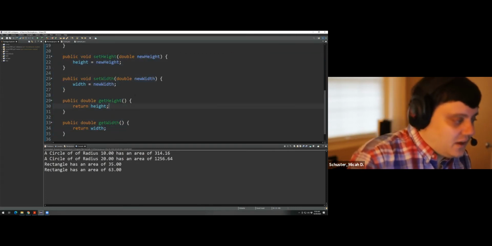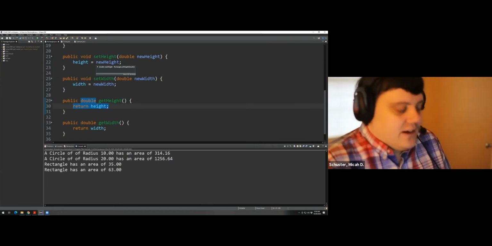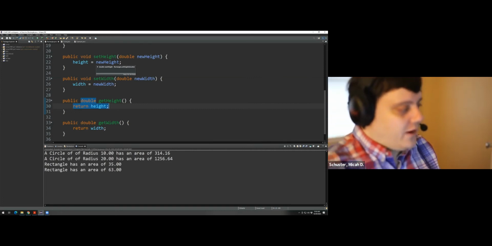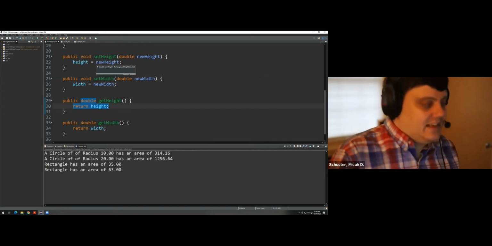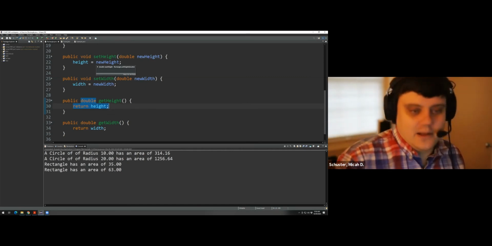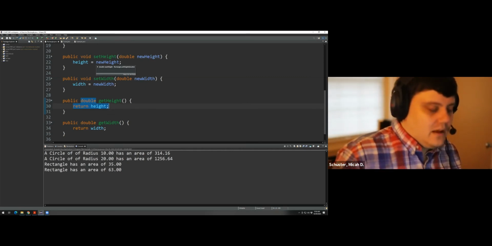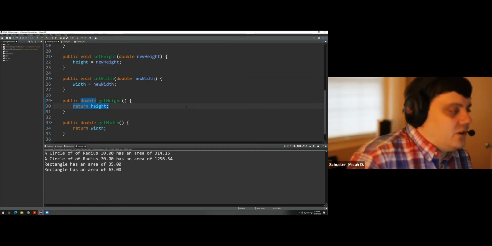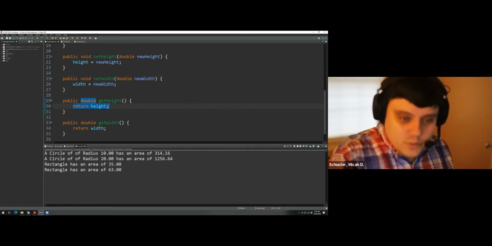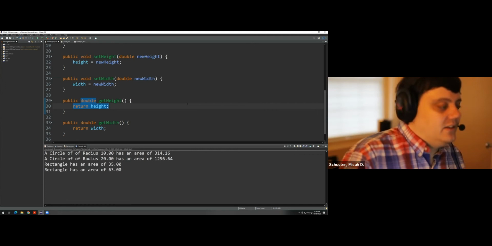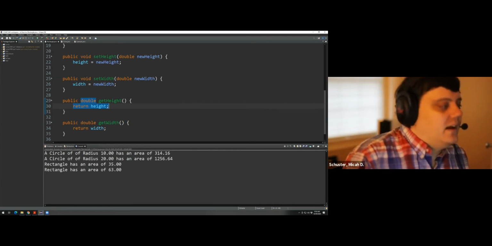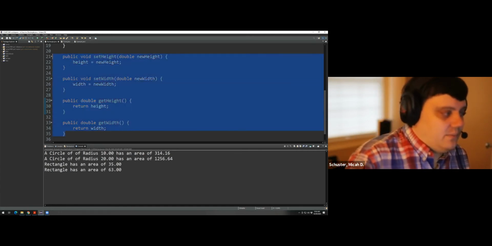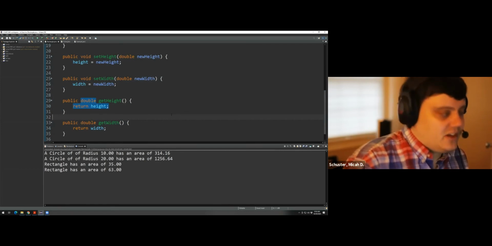We don't have to write these functions for every variable. If you have a variable that never needs to be changed, then you don't have to write the setter. If you have a variable that no one else needs to interact with, no other code is going to need to access in any way, then you don't have to write a getter. Some languages, depending on what languages you may know already or languages that you'll learn in the future, have different ways to do this, more compact ways to do this type of setter getter thing. But the standard way that will work for any object-oriented language is something like this, writing separate setters and getters.